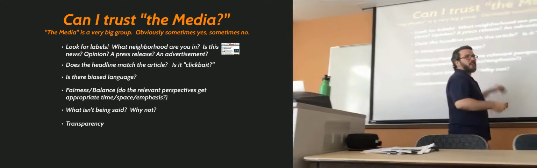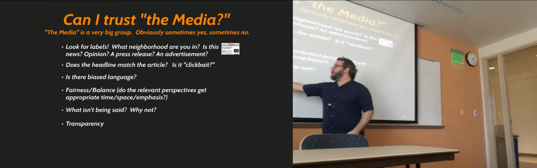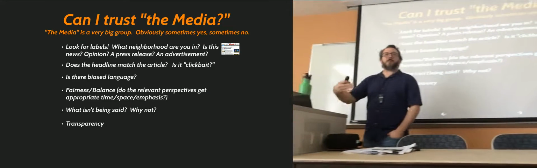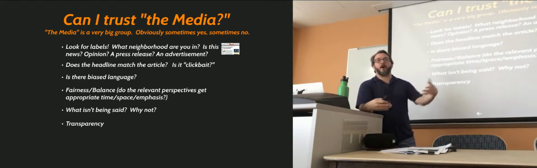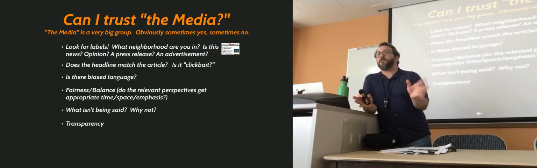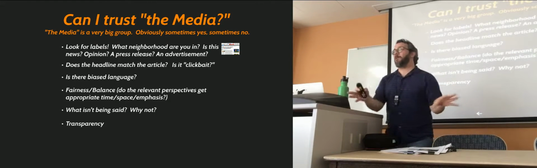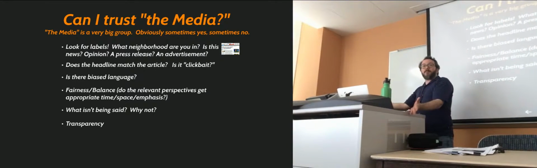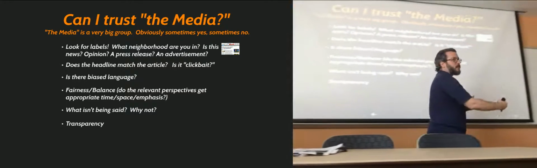Transparency, which gets into this question of like, what aren't they telling you, and have they explained why they're not telling you this? Transparency refers to the practice by which a journalist tells you not only what they know, but how they know it. They've kind of pulled back the curtain on their thought process. Every good reporter is doing their best to give you a sense of what's going on. They went and tried to find out, and then they come back and say, according to what I saw, here's what seems to be going on. If they can show you how they came to those conclusions, this is good.